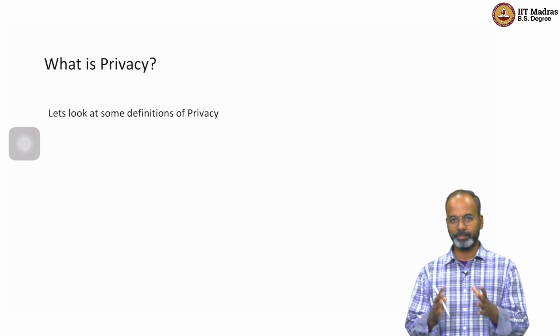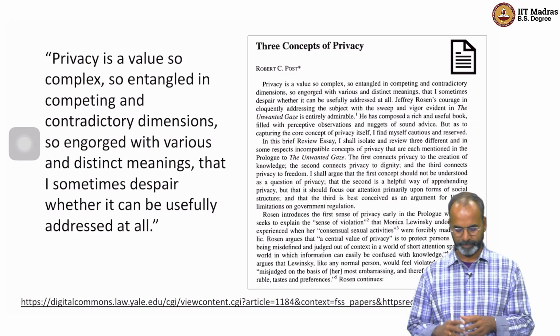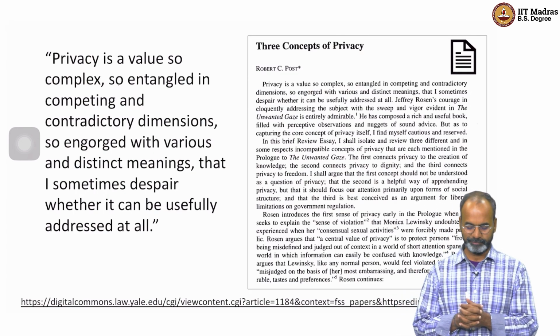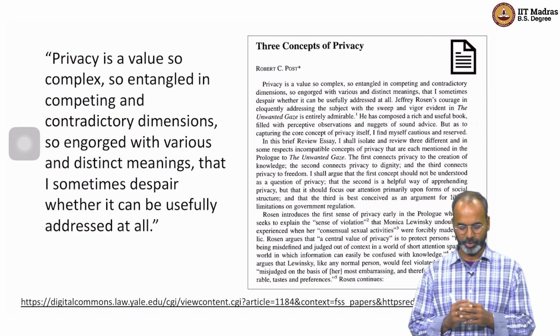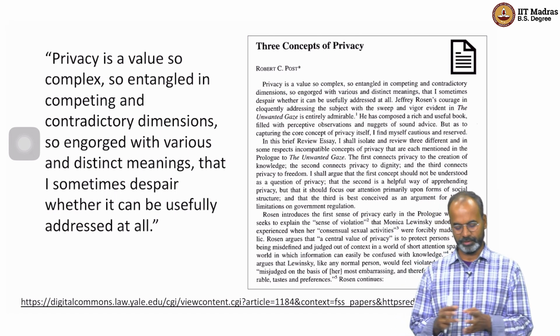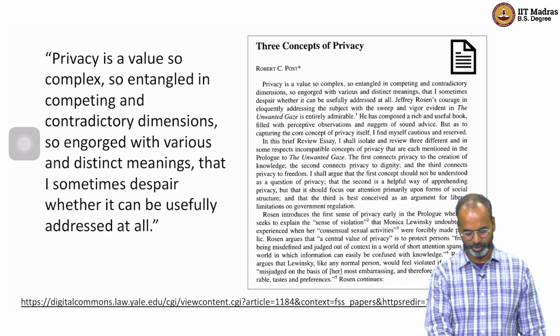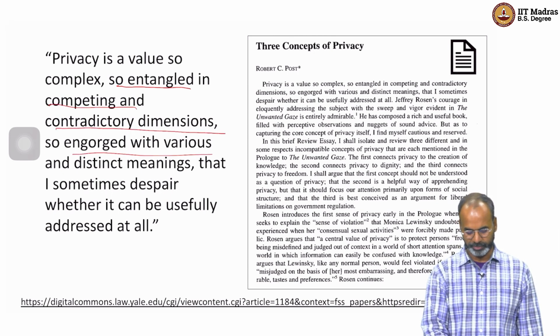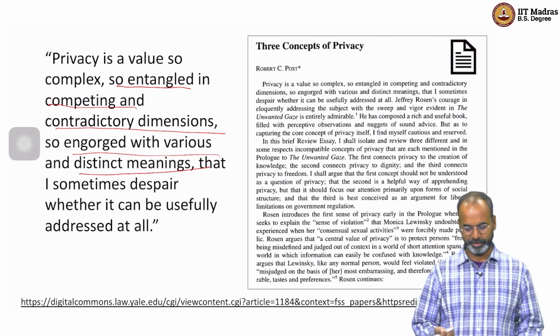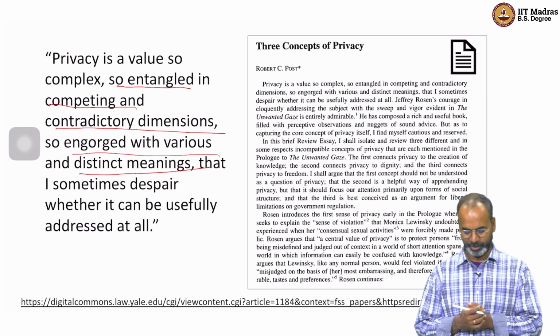Now let's look at formal definitions of privacy. Privacy is a value so complex, so entangled, in competing and contradictory dimensions, so engorged with various and distinct meanings that I sometimes despair whether it can be usefully addressed at all. So this is one of the popular definitions. Just think about it: entangled, competing, contradictory dimensions, engorged with various distinct meanings. Very complicated definition, it looks like.